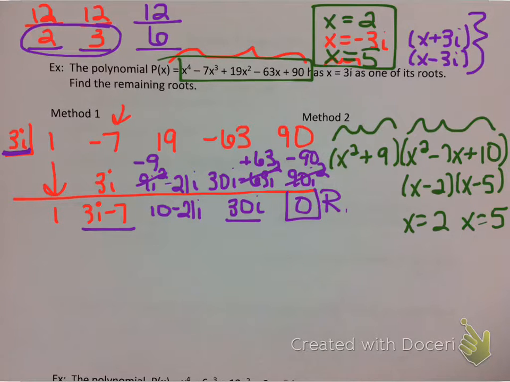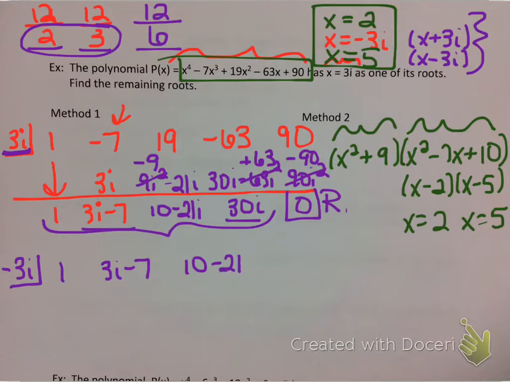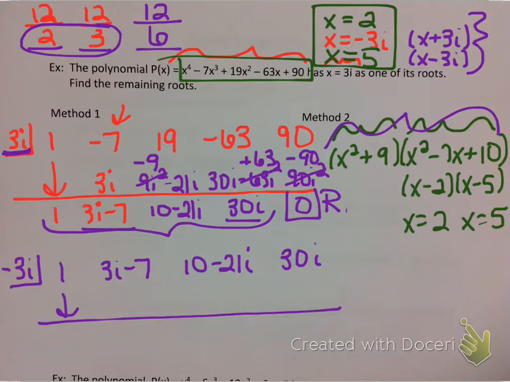Okay, so remember those last 4 questions on the homework. Once we've pulled out our first root, we have reduced our quartic to a cubic. So this right here are the coefficients for a cubic, a very messy cubic. And so now I'm going to take negative 3i and divide it out of that reduced cubic. I don't need as much room because number 1, I'm going to get a remainder of 0, and number 2, I should end up in exactly the same place as I did right there. So all my imaginary numbers need to disappear right about now.